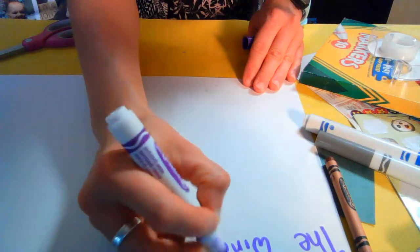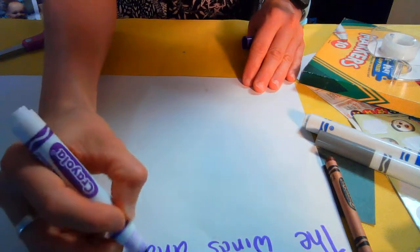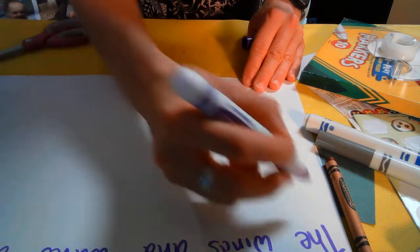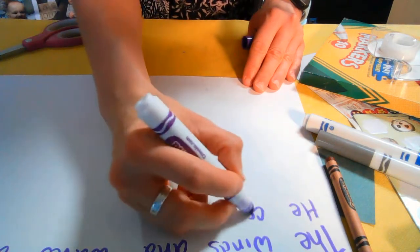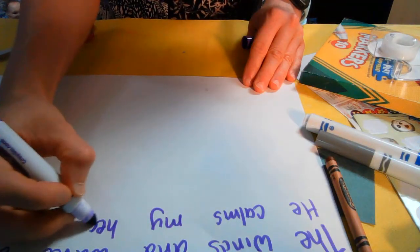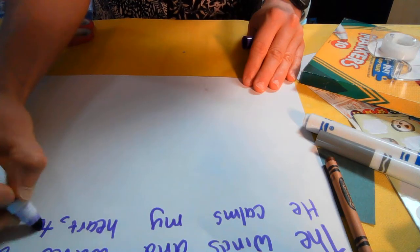The winds and waves obey Jesus. We're going to say, he calms my heart too. And we're going to draw, and then we're going to also add some extra paper.